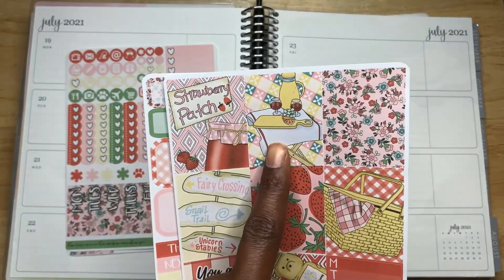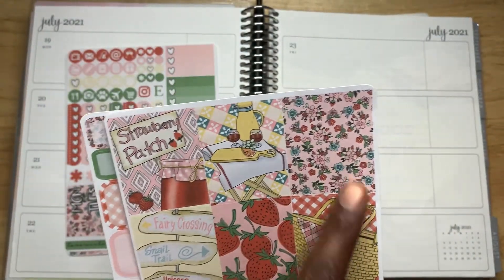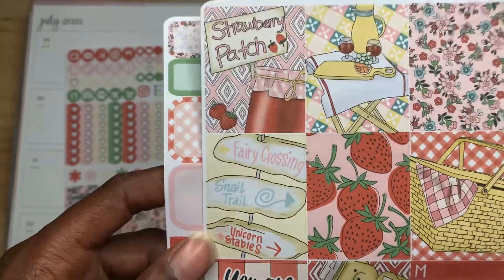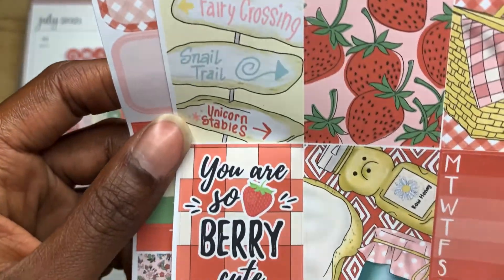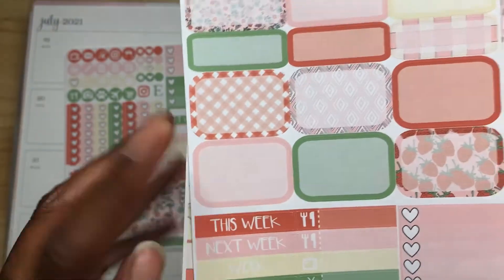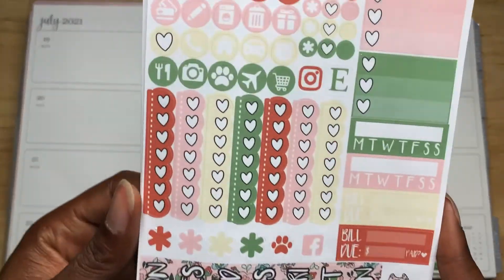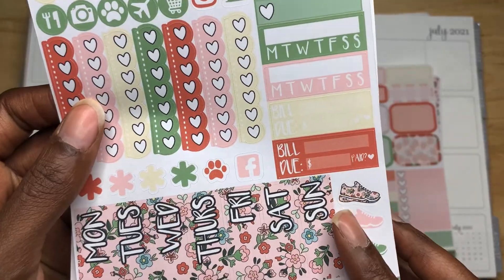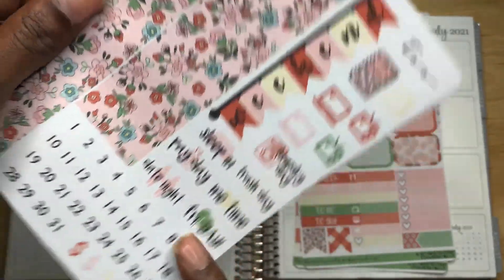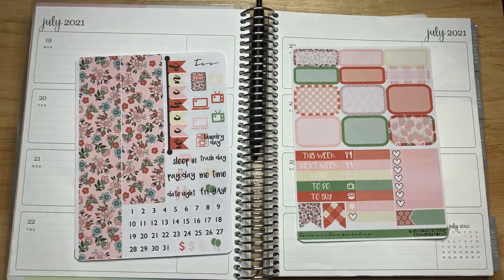So we got Strawberry Patch, and it definitely looks like Strawberry Lemonade. This pretty full box here — the picnic basket, the strawberries. All the signs — very cute. And the honey. Looks like it's strawberry jellies. Got the daily checklist here. So we got these half boxes and quarter boxes, some functional stickers. Got some more checklists, some more functional stickers. Got two habit trackers. Build-U stickers. Got the day covers here. I also got the washi tape, the weekend sticker, and the day covers. So that is what we're going to work with.